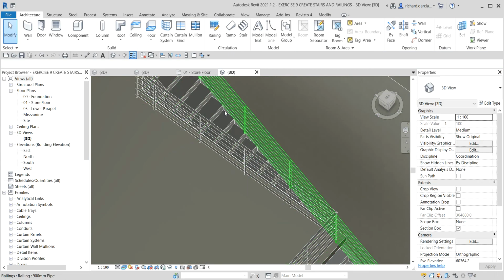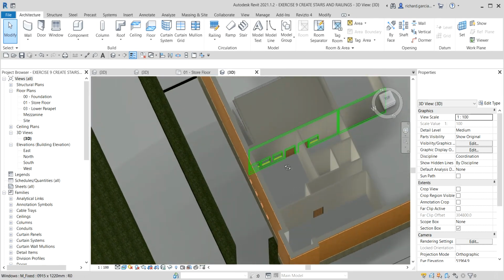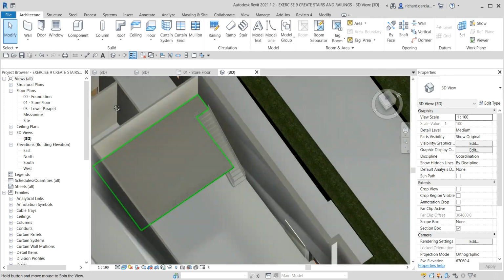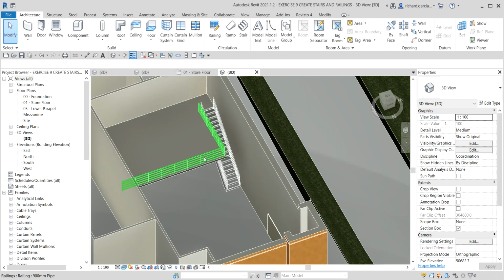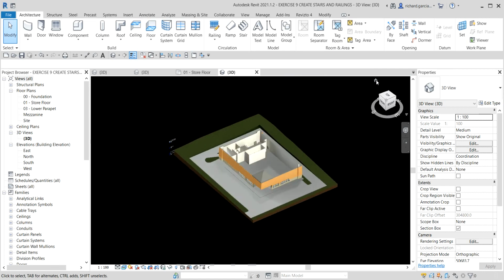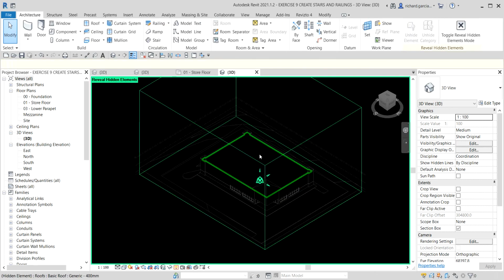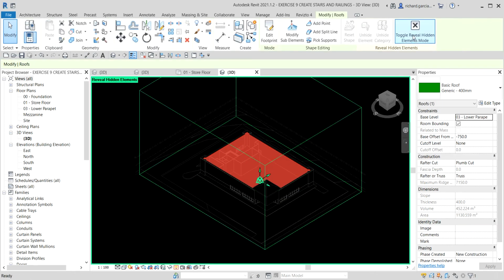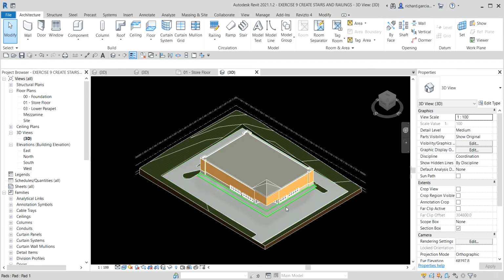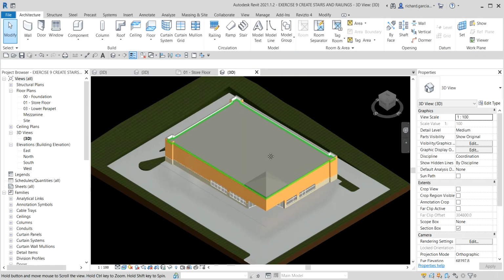So we now have our floor here. We now have our stairs and railing. Basically, this is your getting started in Revit. Like what you have seen, this is a very simple model, but at least you will already have an idea on how Revit works.